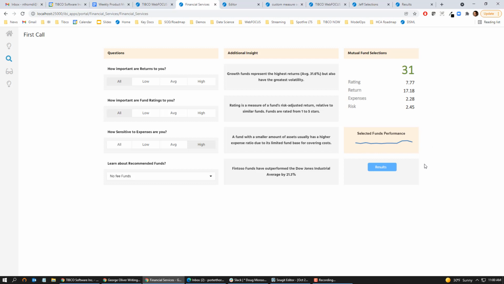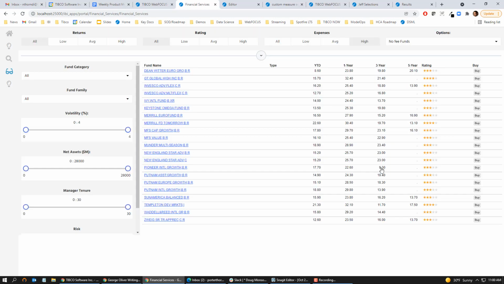This is a usability technique called progressive disclosure. Once we do that, we click results and we are progressed, or taken, to another page. And it's done a couple things. It's retained our original selections, right? We could change that. We could go back if we wanted to. And at this point, that's when it exposes secondary selections.